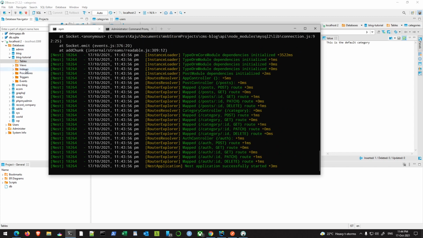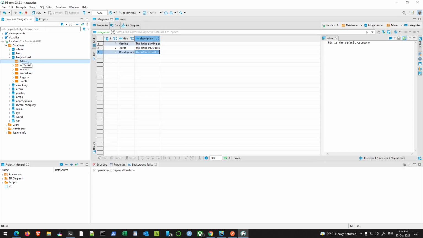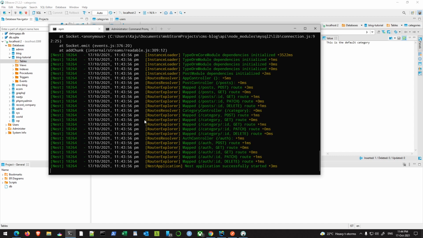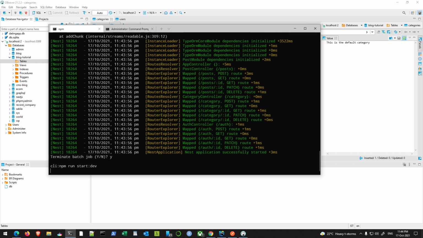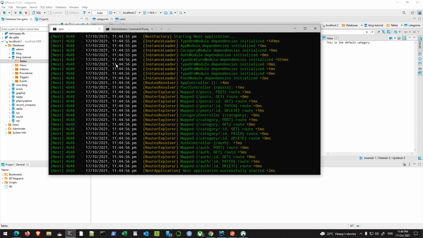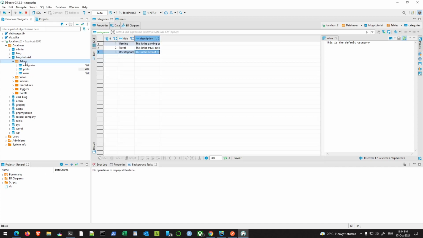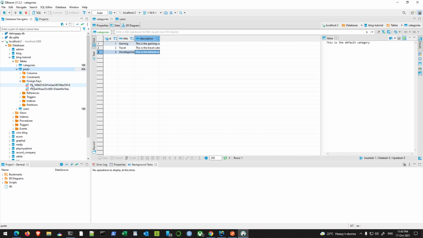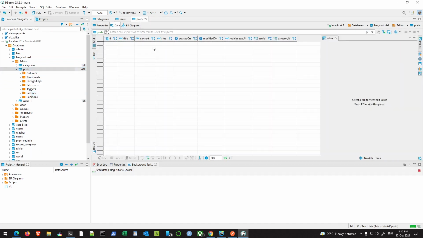Okay, now my server has restarted. Hopefully nothing is there. Okay, so let me quickly come here, stop the server and restart it. So now it'll generate the tables from scratch, and we will have no data there, but that's all right. We will have the correct relationship. Here we have two foreign keys, and we should also have the category ID and user ID. Okay, all of that stuff.